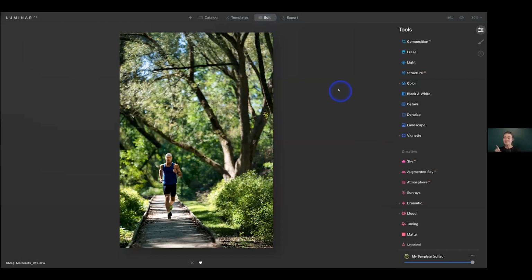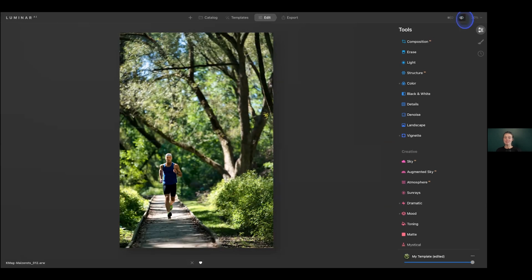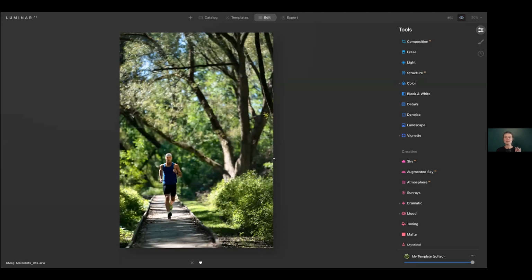Once again, this is the edited version, but look at this. This is the raw file. So he was quite underexposed. And when I'm outdoors like this, I expose for highlights, which means that I'd rather recover details from the shadows than trying to recover details from the highlights that are being blown out, where there are no details left because it's just all white.